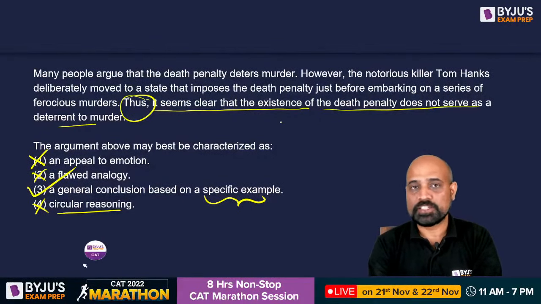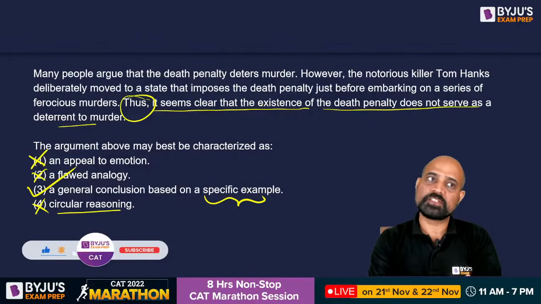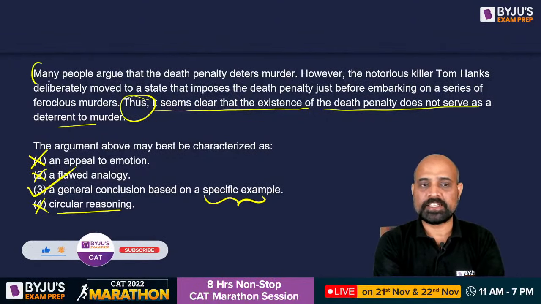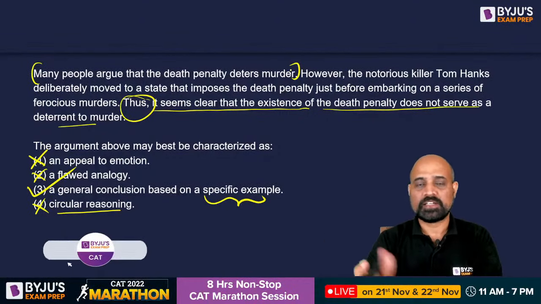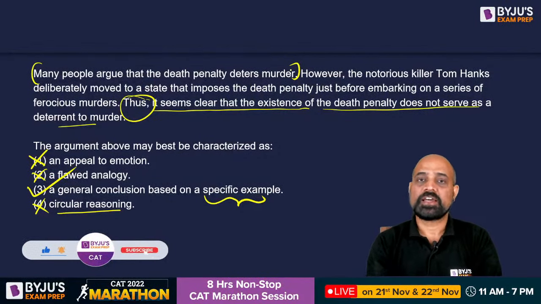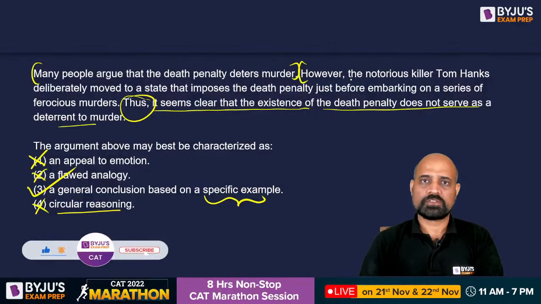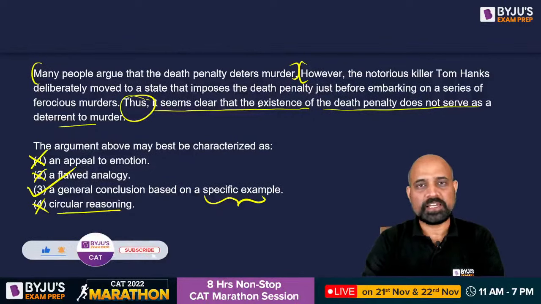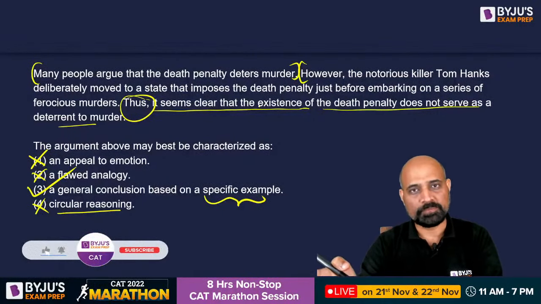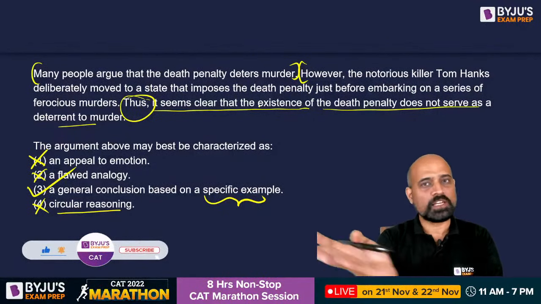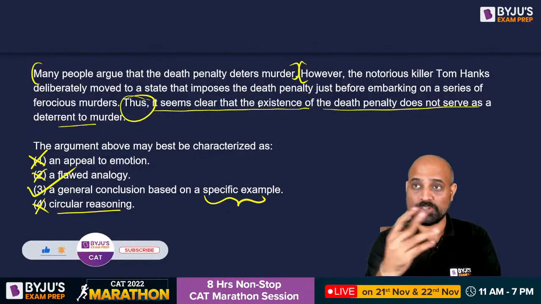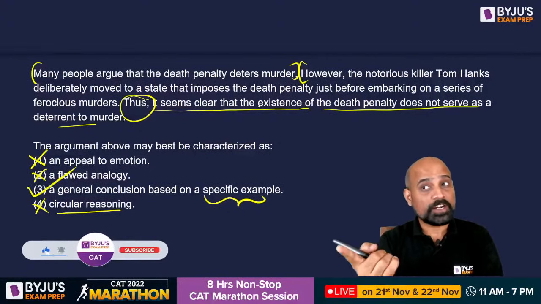तो ये circular reasoning तो है नहीं. It did not start with the example of Tom Hanks keeping in mind. It started with a statement which was like, if somebody says death penalty deters murders, and then somebody else says कि अरे नहीं, Tom Hanks का किस्सा नहीं सुना, वो तो चला जाता था मारने लोगों को. Then the first person will be saying कि see, that is a very specific example. You cannot generalize on every murderer, right? And it is very difficult to prove actually. ऐसा तो नहीं है कि आप जा के पूछोगे कि were you trying to murder someone?